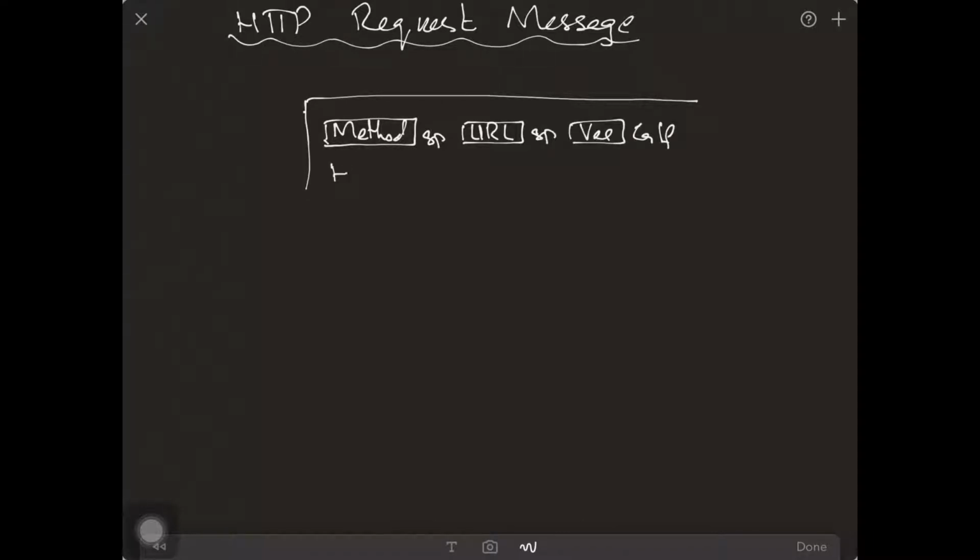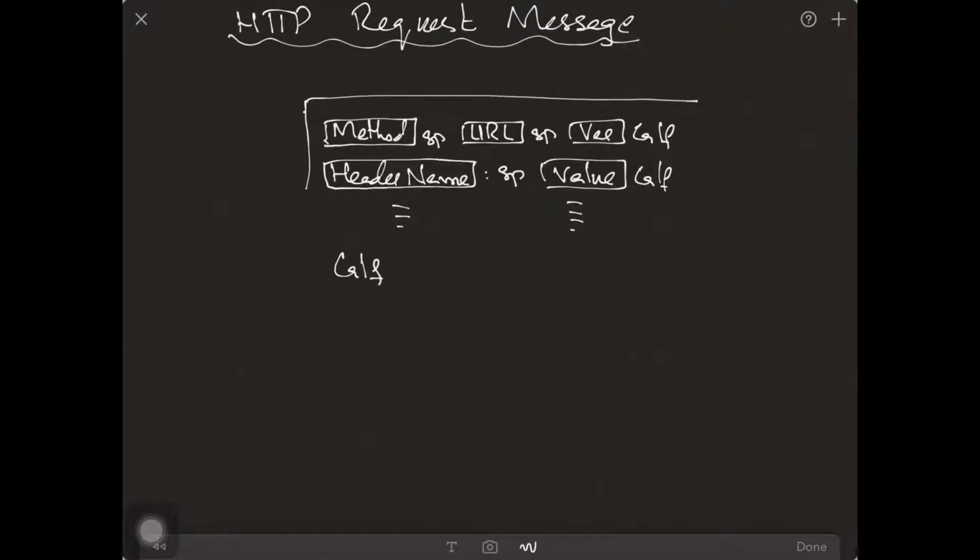In the second line we have different headers, header name, its value, you can have a lot of headers, an empty line, and then we have an optional body. Okay, I think that's enough.